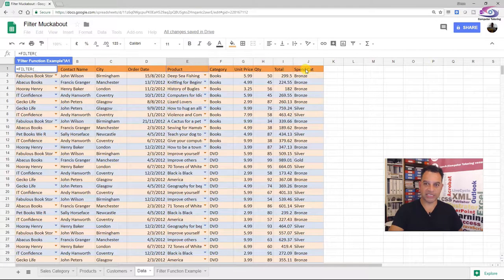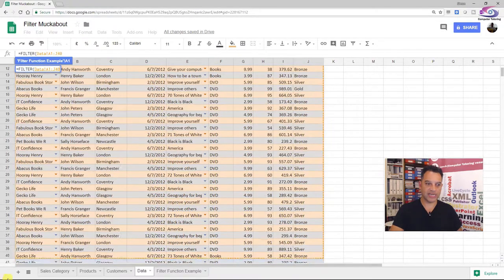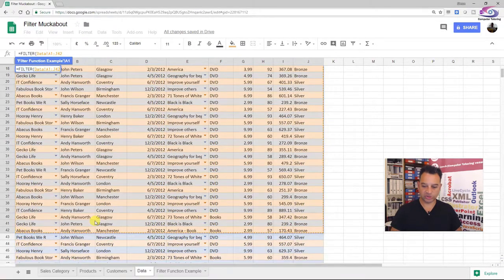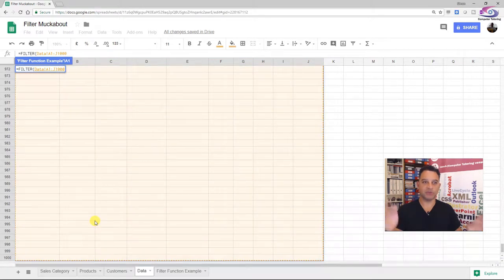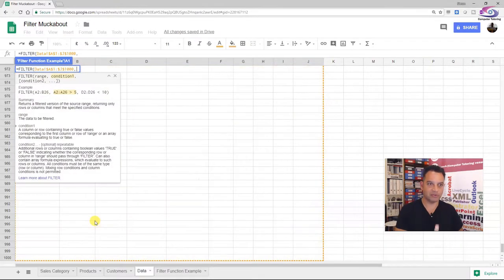I'm then going to select my data source and just go down. In fact, if I do Control Shift and the down arrow a couple of times, it will go all the way down to the bottom. I don't think I have to do this, but I always seem to put dollar signs in. It just seems to put things into stone. That's great. And I press the comma, ready to go for my first condition.